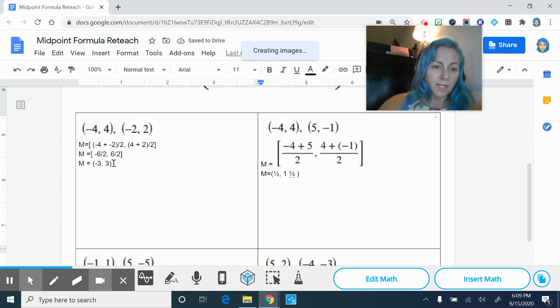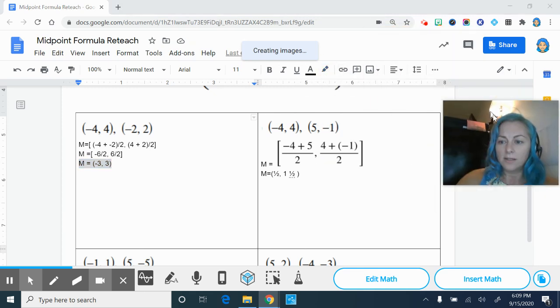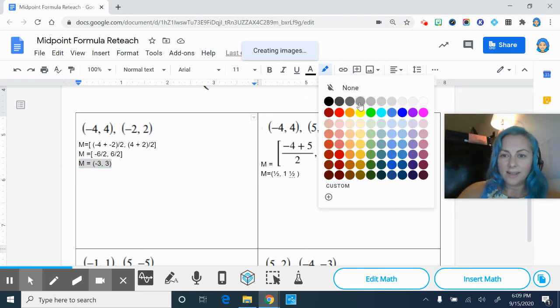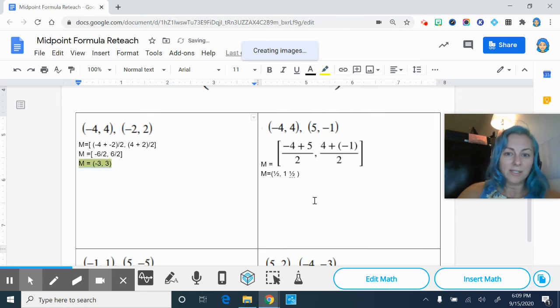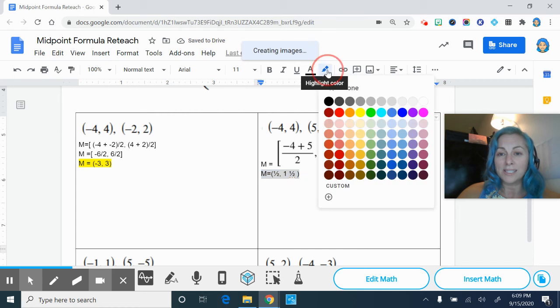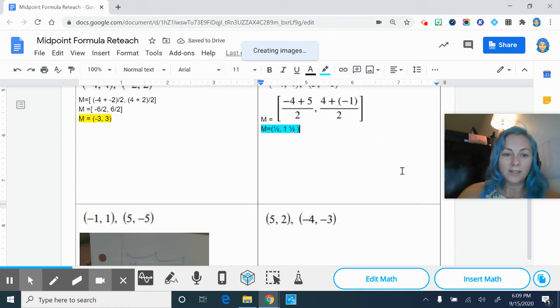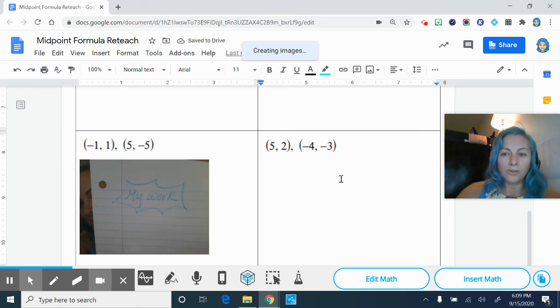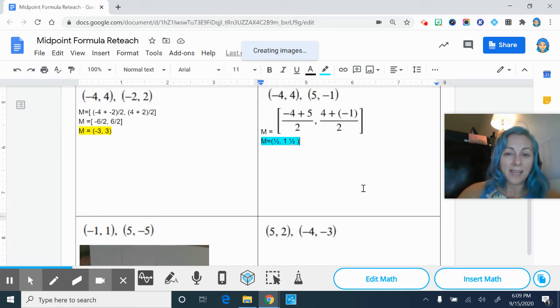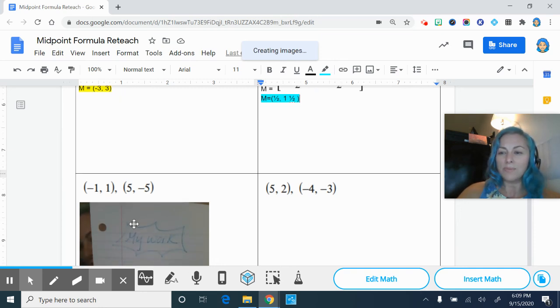So if you are doing your work with Google Docs, you have a lot of tools here like highlighting. I can highlight my answer to make it stand out, which I really enjoy as a teacher because it makes it easier for me to find your work, any color you want. All right, so you're going to do these 2 problems, and how you choose to show your work, you can type it, you can try Equatio, you can take a picture.